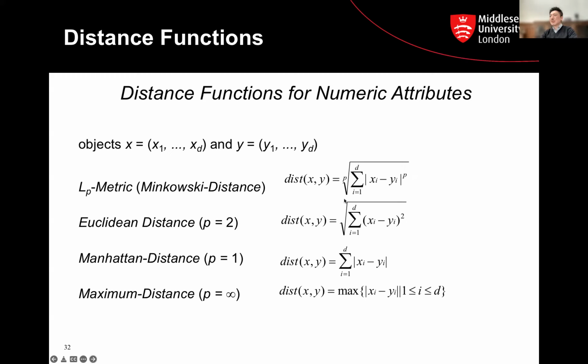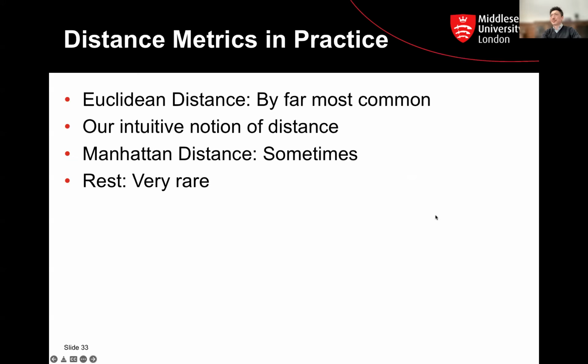Okay, and all these are more or less just extensions of this distance metric. So you have p equal to 2, p equal to 1, or p equal to infinity, and there are also other distance metrics not based on this. The Euclidean distance is the most common. We already know that because it's kind of the default, and when we talk about distance without saying which metric it's based on, it's probably Euclidean.